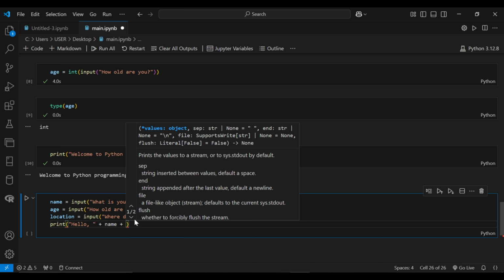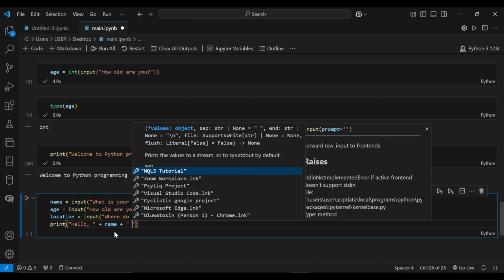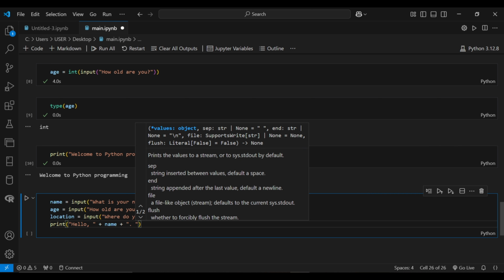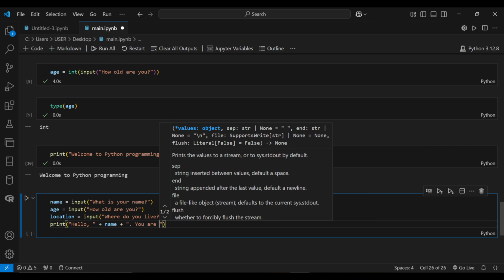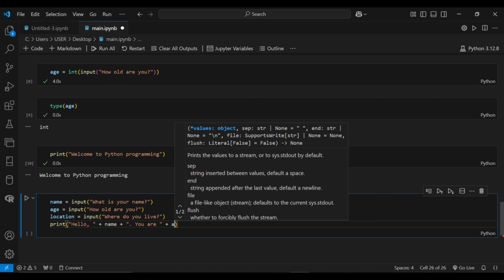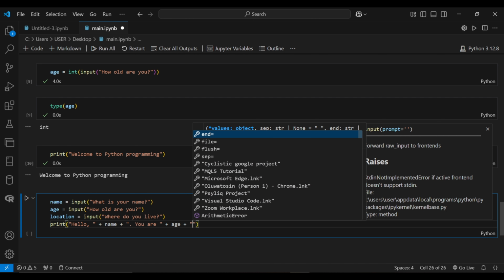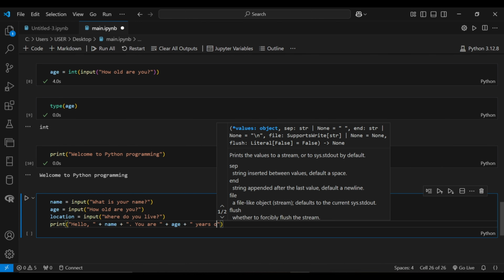You live at dash, that will be the location. So I've said hello, the name now. The next thing I want to say is, I'm adding a space because after the name I want to have a space there, or maybe a full stop and a space. Okay, so I want to say you are, then I'm going to add the age. You are, whatever age the user input, then I'm going to add years old.